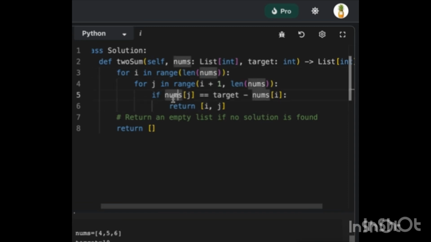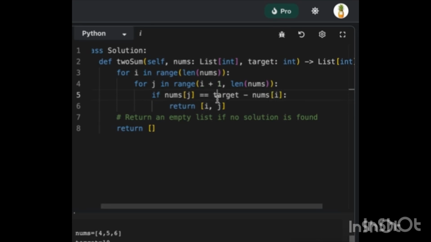If nums[j] equals target minus nums[i]. Ignore the nums here. It has to be there for the code, but ignore it for now. Just pretend as if it was j. Remember, nums is the list, just to remind you. So if j is the equivalent of target minus i.